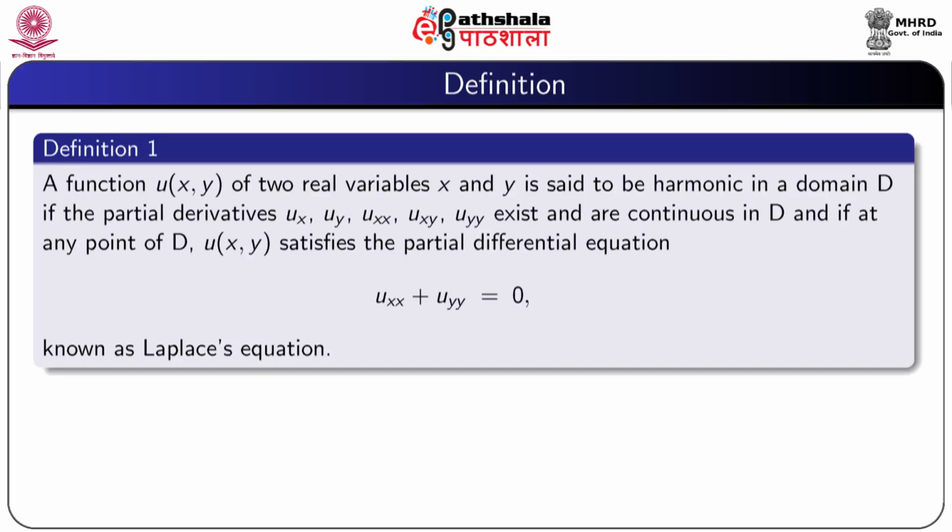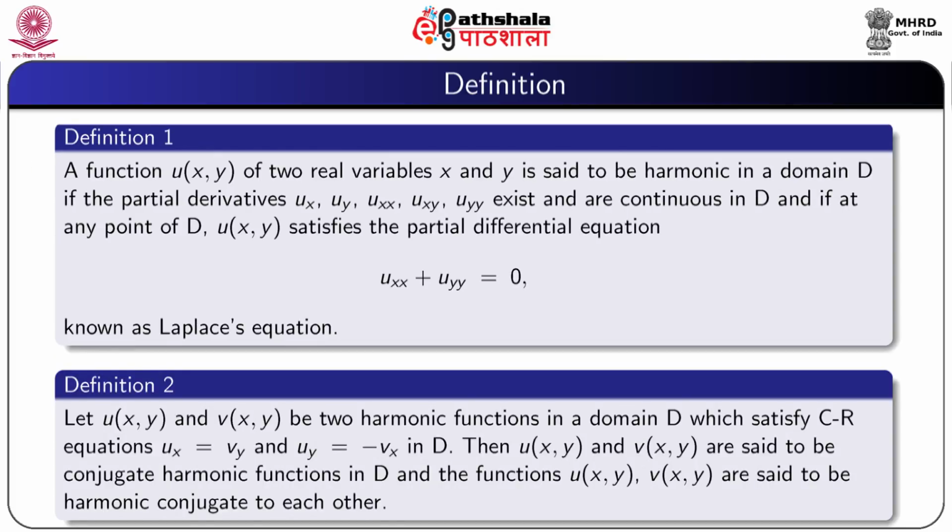A function u of x and y is said to be harmonic in a domain D if the partial derivatives ∂u/∂x, ∂u/∂y, ∂²u/∂x², ∂²u/∂x∂y, ∂²u/∂y² exist and are continuous in D, and if at every point of D, u satisfies the partial differential equation ∂²u/∂x² plus ∂²u/∂y² equal to 0, known as the Laplace equation.